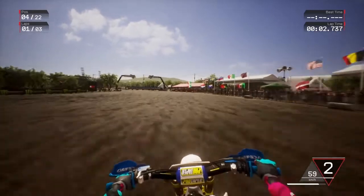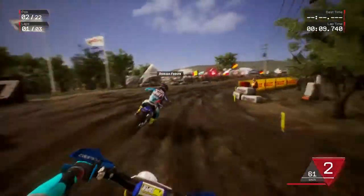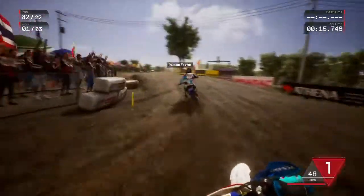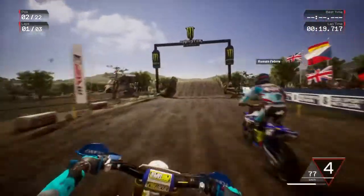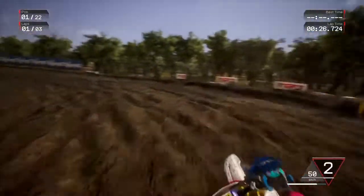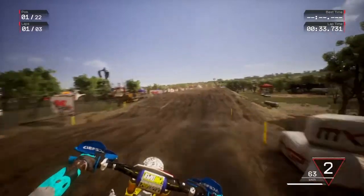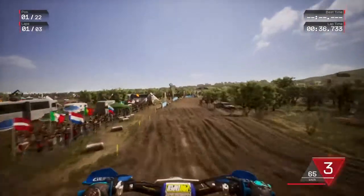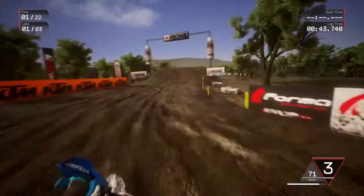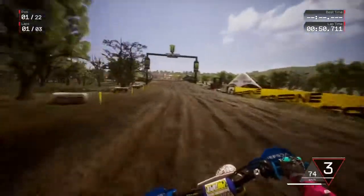Let's do this. See what this TM's like at Leon, Mexico. Let's do it. Terrible... but it's quite nippy, maybe. This bike's alright, you know. But this bike's quite nice — it's much better than I thought it was going to be. Definitely not the worst 450 on the game, I'll tell you that. The Honda wins that prize.